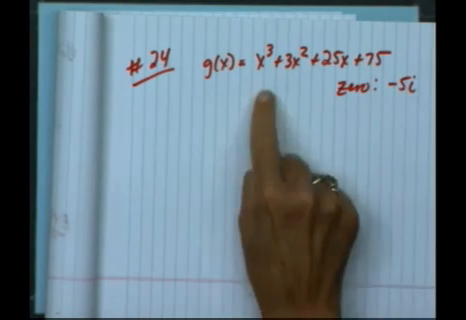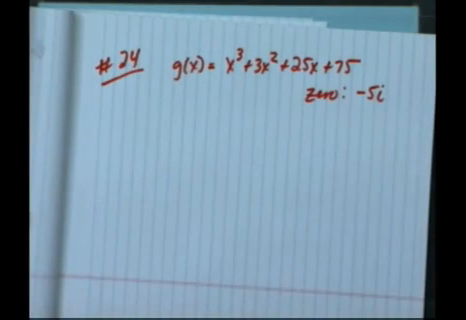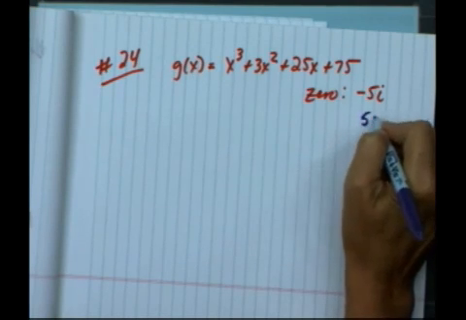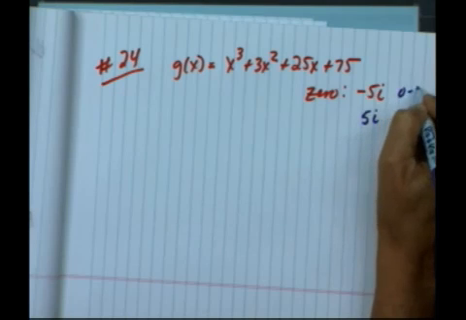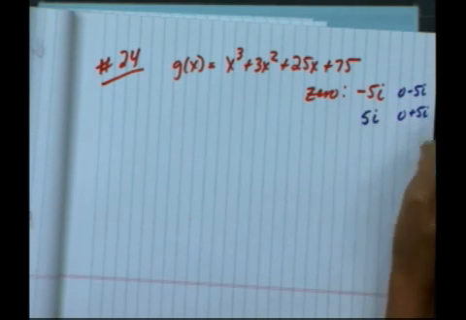All right, this is a third-degree polynomial function. Are you expecting at least one real zero? Third degree. Yeah, because the ends of the graph go opposite directions. It's got to pass through the x-axis. So we got to find the other 2 zeros. All right, do you already immediately know one of the other zeros? 5i. This is like 0 minus 5i, so its conjugate would be 0 plus 5i.